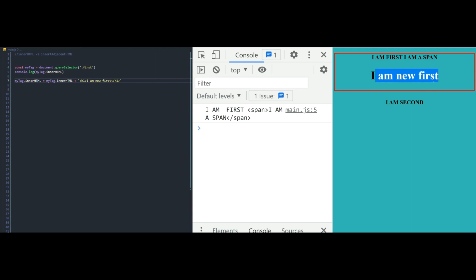See? And this way, we don't even have to append it to the body. We don't have to do appendChild. Now, of course, this can be shortened to +=, and it still works. I want to show you a cool trick. Is there any way we can put this on top of the first one? So we actually can. Let me show you how to do that. All right, so we can just take this. Let's see if this works.